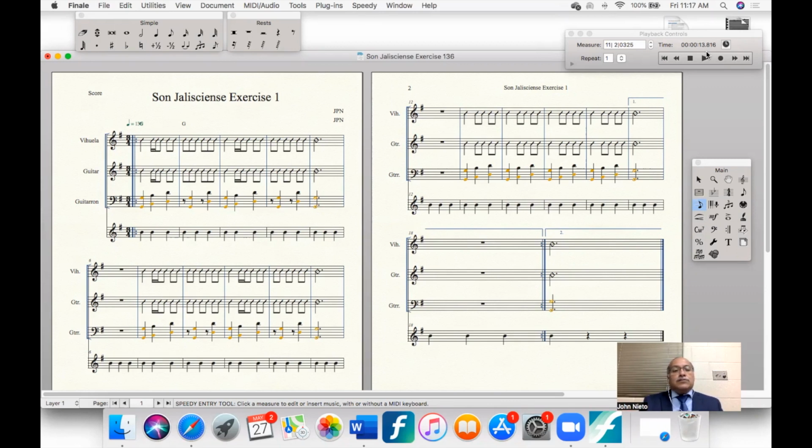It's so easy to do, and just do a Save As and change the tempo so that they can practice hard passages slowly, right? That will greatly improve our students' success.